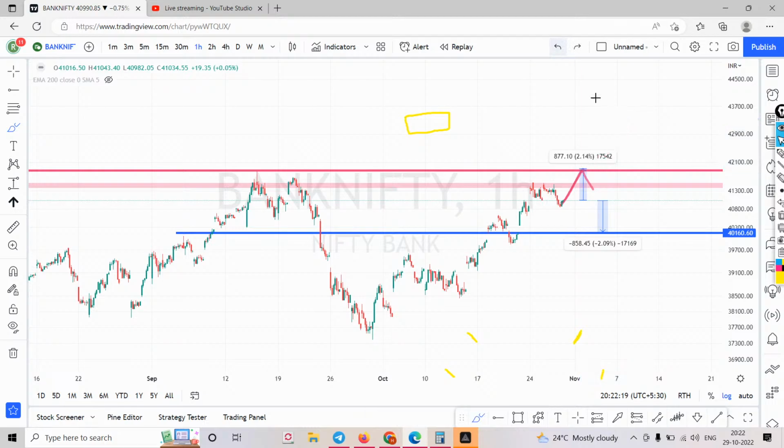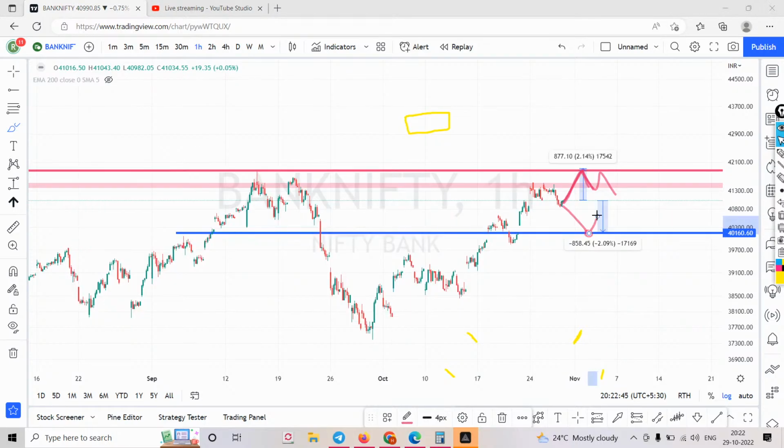But do you think it will make the all-time high in a day? So maybe Bank Nifty will go up, it will consolidate here, or it will retrace, or again it will go up, again it will retrace. So this will spend some time. Based on my experience, I'm telling you. I might be wrong. So the probability is, even if market goes up, it can resist. Even if market comes down, there is a strong resistance at 2%. So market can again take a bounce back.